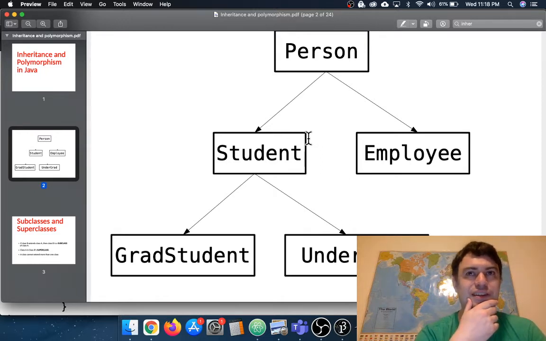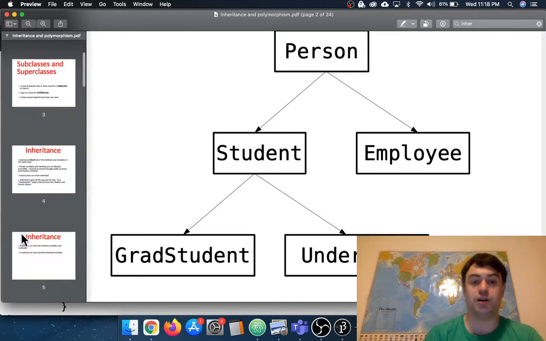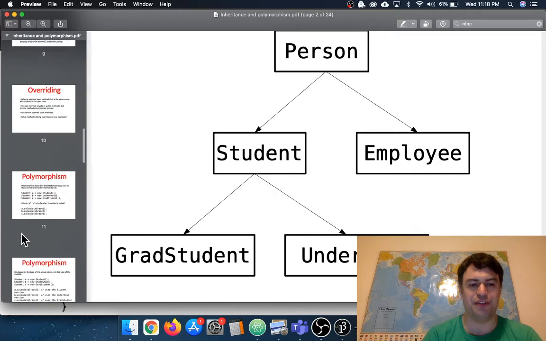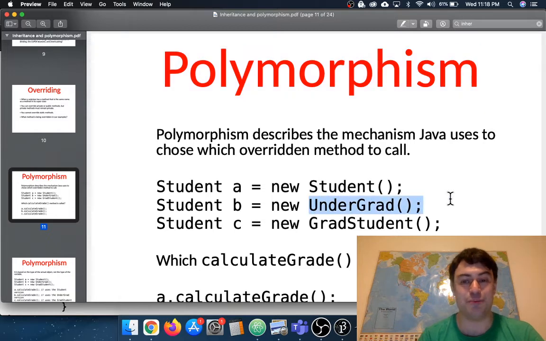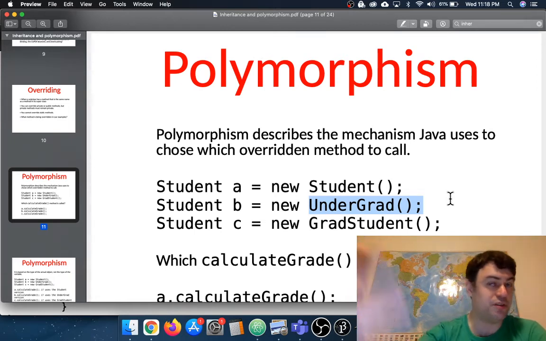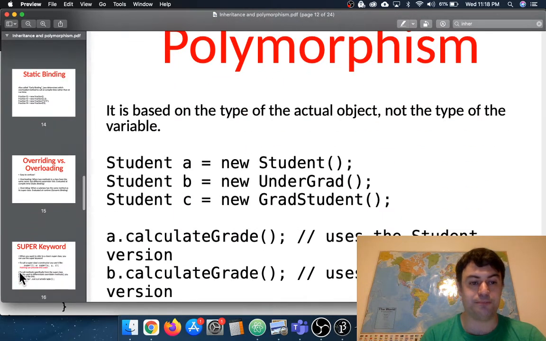The other thing is overridden methods. So in an overridden method, we already know that there's this thing called polymorphism. There's a slide with that word on it. It will automatically make sure that the subclass version of that overridden method will get called if it's actually a subclass object. So how would you force it to not do that and choose the superclass? Or how could you make it a blend of the two? Maybe you want to use some of the superclass and add some new things onto it. So again, the super keyword is there for you for those things. I'll show it to you. We'll go back to it.